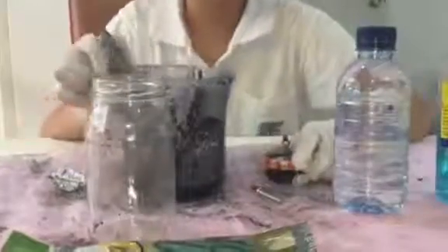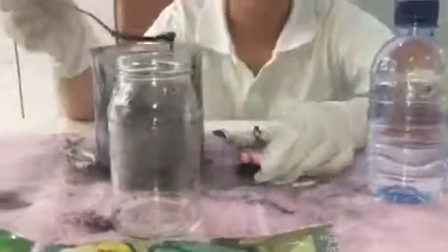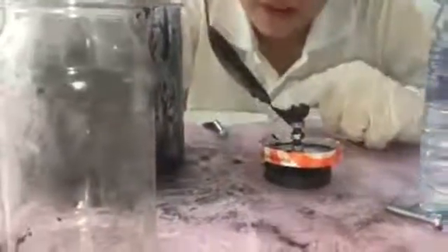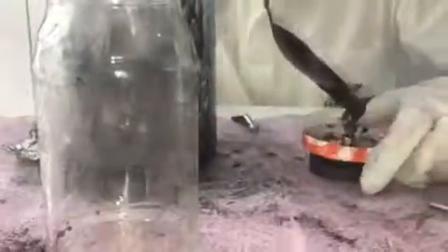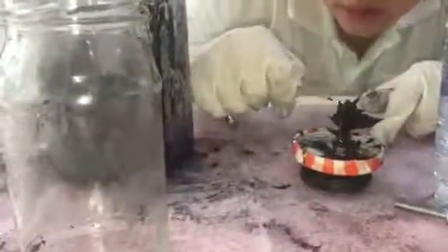Then get your syringe or spoon — I'm just using my spoon — to pour a bit of ferrofluid on top. Gently pour a few drops around here. Watch out, it may be magnetic, so be careful. As you can see, it's pulling around if you have ferrofluid near something magnetic like this spoon. And as you can see, it'll form spikes. That's pretty cool. You can use your toothpick to pull it out and make a bit more spikes, or make it neater. And that's your first experiment.